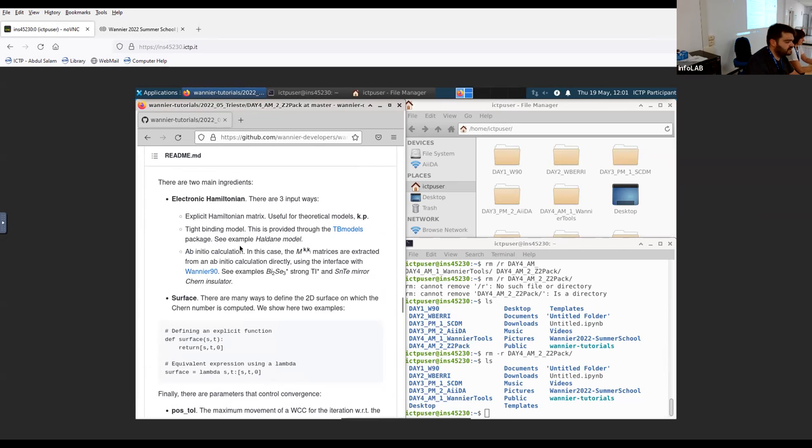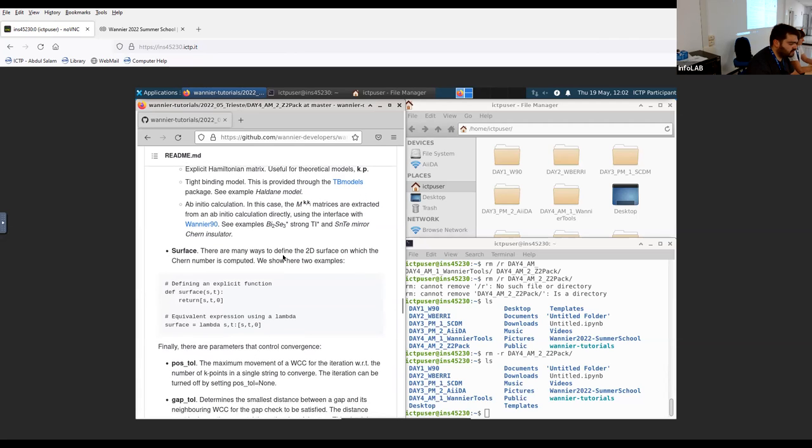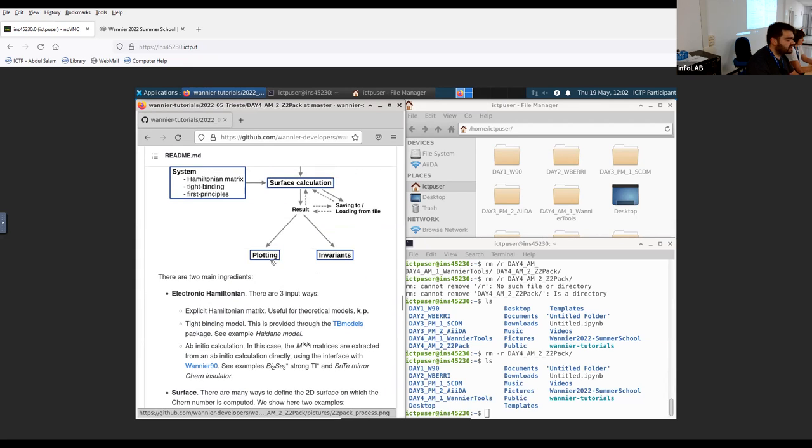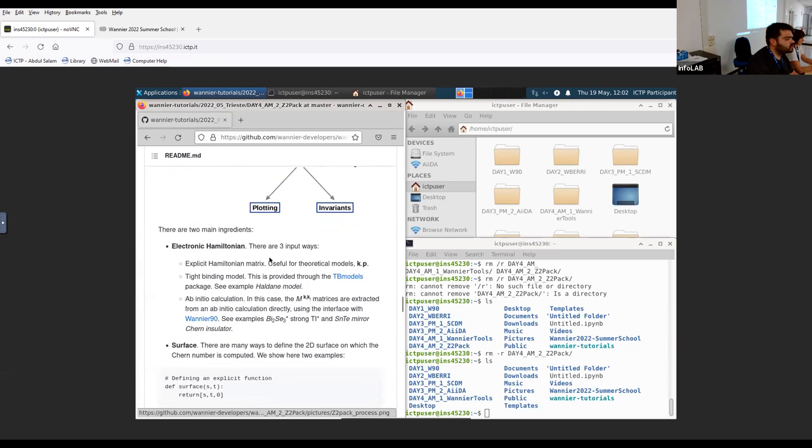What's really special about this code is that the Wilson loops can be run directly from an ab initio calculation. As I said, this method reduces to finding these M_k,k+1 matrices on lines in momentum space, multiplying them, and getting the eigenvalues out, so basically the individual Berry phases. We can actually compute these matrices from the ab initio calculations, and this is what this program is basically designed to do. Okay, so now we have the system that we want to analyze.